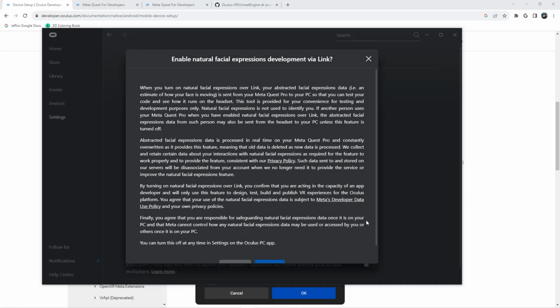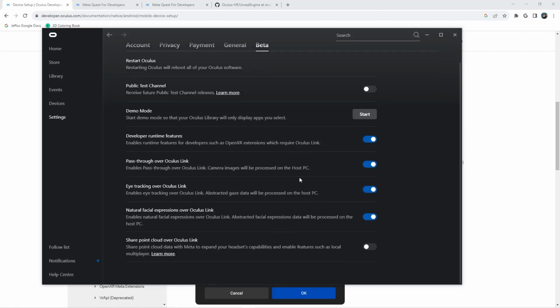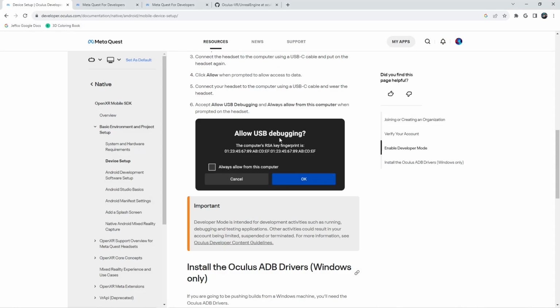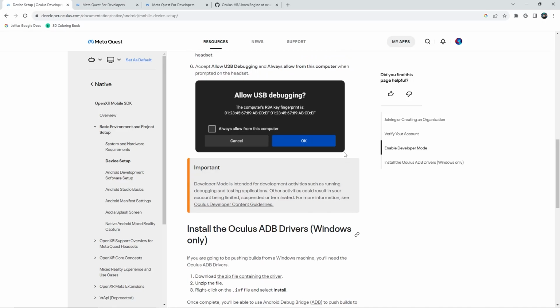Turn on. These are the settings that are explicitly going to let you send your tracking data over the Oculus Link or Air Link. That is going to be extremely crucial. If you do not do this, it's not going to work. If this USB debugging thing does not appear, then your face tracking is not going to show up. You might even get some errors when you try to launch Unreal.